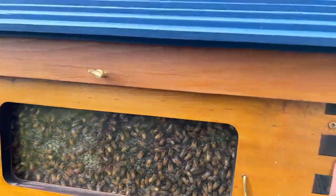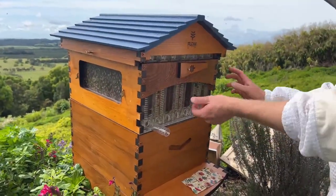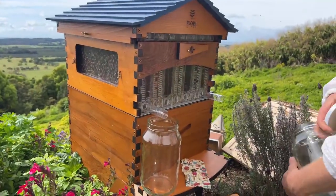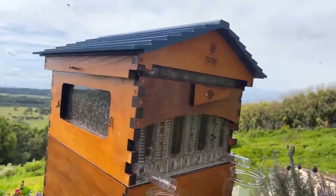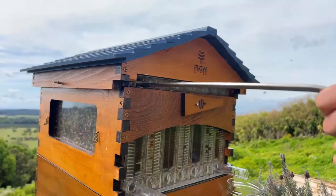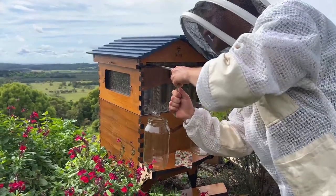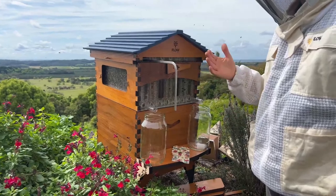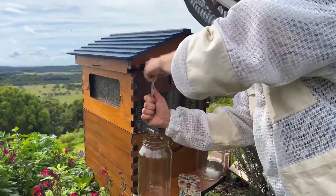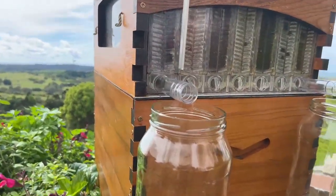You can see their honeycomb beneath the bees' feet — they've put their wax capping on so we know it's ready. We've harvested a bit from this hive over the last few weeks but they're really bringing it in. I'm taking these little caps out, putting the tubes in, and putting the jar underneath like this. All we need to do is put this key in the top slot and turn it. What you should see soon is honey starting to flow down the tube. It's a bit easier if you do it in segments — go back to 90 degrees, go in again, then turn it again. What's happening now is channels have formed inside the comb.